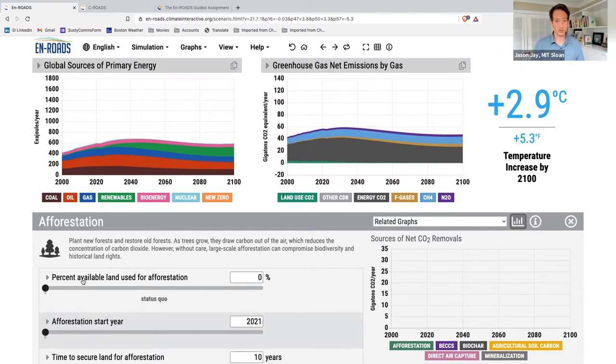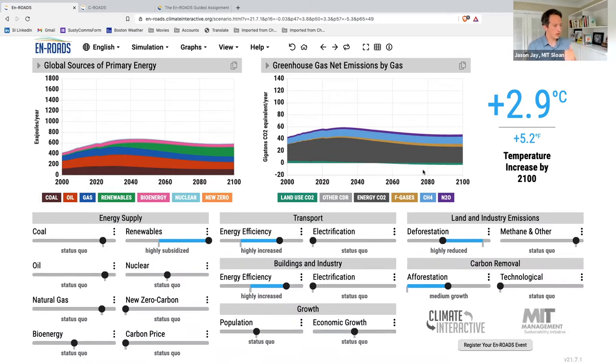So let's go for a really ambitious tree planting initiative. Let's say we put half of the land that's available for forestry globally into forests. This is a trillion tree scale type initiative. So let's see what that does. That gets us another 10th of a degree. No, sorry, not quite. It gets us a 10th of a degree Fahrenheit, which is a finer grain temperature. We're putting away about 3 gigatons of carbon every year, which is fantastic. But there's a challenge about scale, which is that we're putting away 3 tons of carbon into these forests at the same moment that we're emitting 27 tons from our energy system, and 5 gigatons of CO2 equivalent in F gases and methane and everything else.